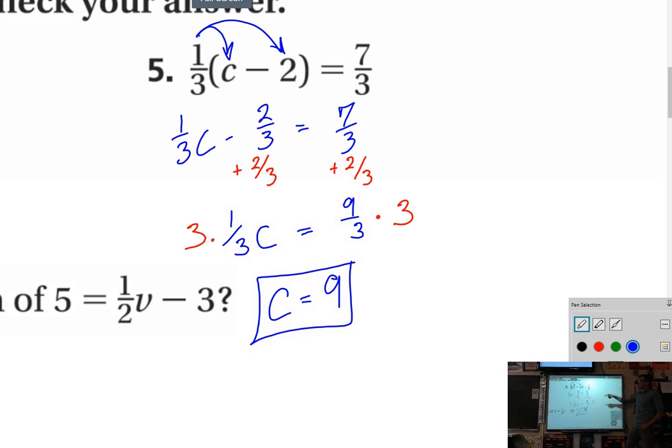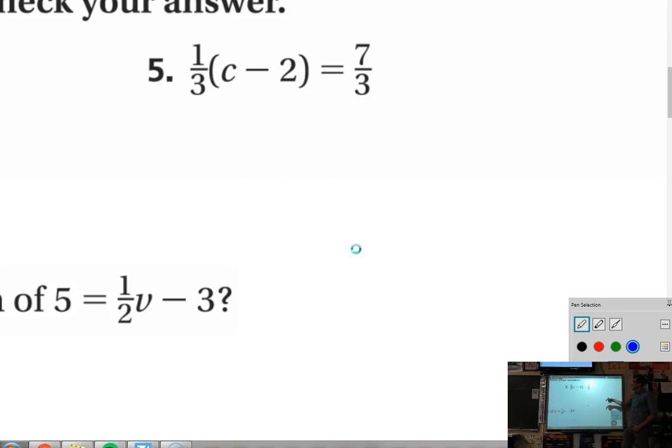Now, if I want to solve that a different way and not distribute, which sometimes our fractions don't work as well, and the distribution is going to make things really messy. So instead of distributing, just like we did in that last step there where we finally multiplied by 3, what if we start this process by just multiplying by 3? So that multiplication by 3, and I have to do it on both sides, that gets rid of the division by 3, or gets rid of the 1/3. And sorry, I shouldn't really say get rid of. It cancels out to 1 because it makes the value whole.